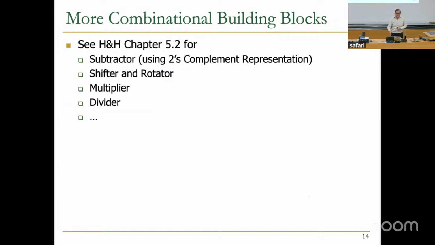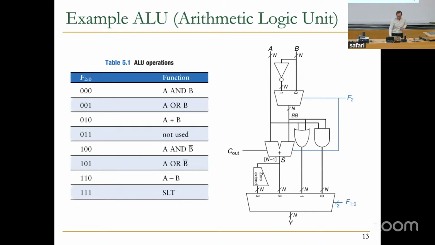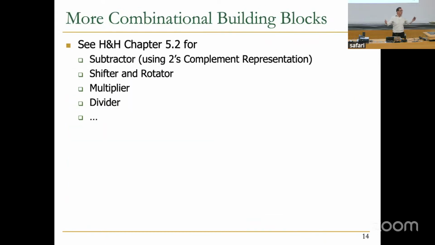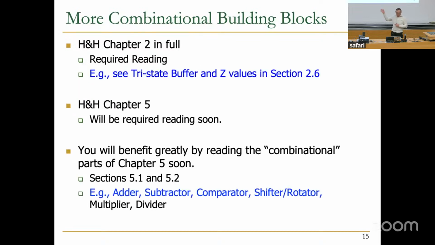The functionality of the ALU depends on what you add to it. In this case, you have 8 functions. One of them is not used, but you may have 32 functions. You may actually have 64 functions. So it could be something very capable or something not as capable. And you clearly run into trade-offs in terms of capability, functionality, as well as area overhead and latency, etc. Make sense? Okay, good. If you want to learn more, there's more.